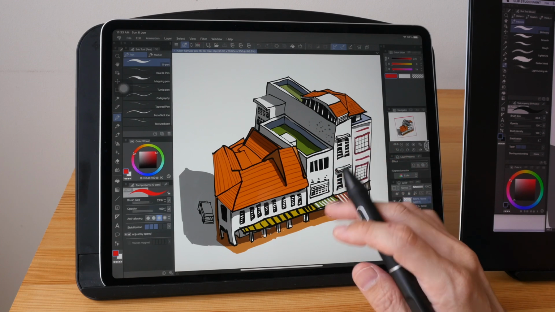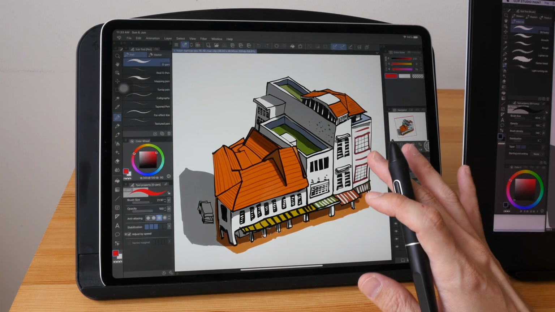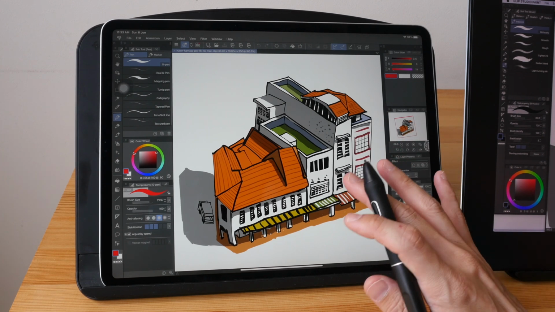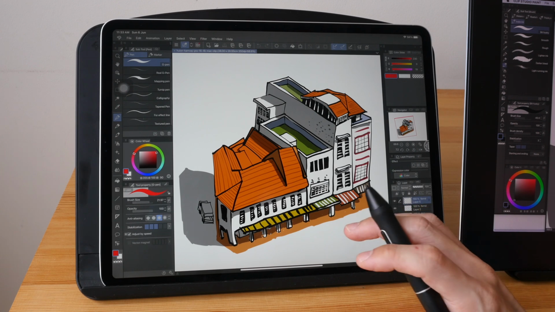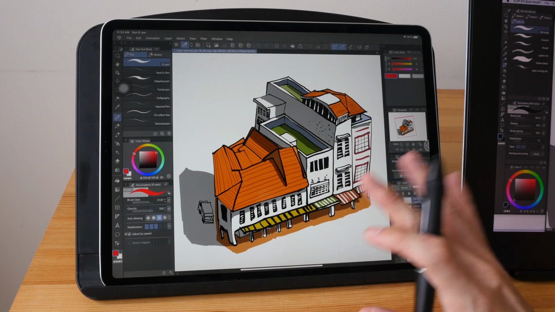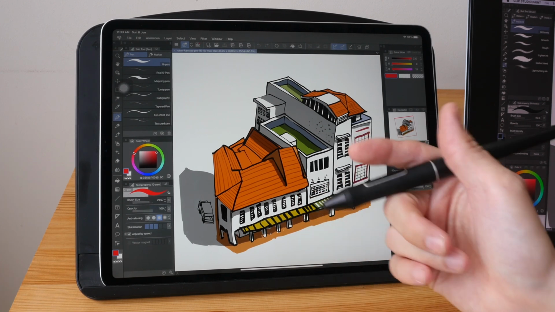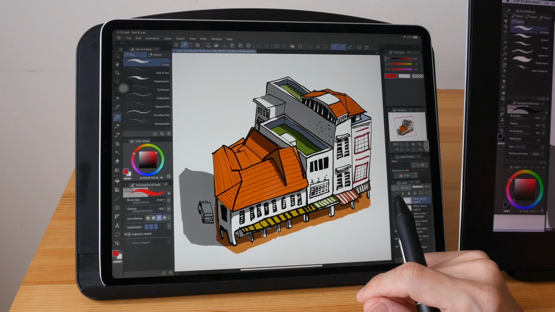The iPad display is calibrated according to Apple's standards. They use the DCI-P3 color space. For my work, which deals with print, I use the Adobe RGB color space, so the colors are going to look different. Even though it's the same color, the colors are going to look different on different displays.